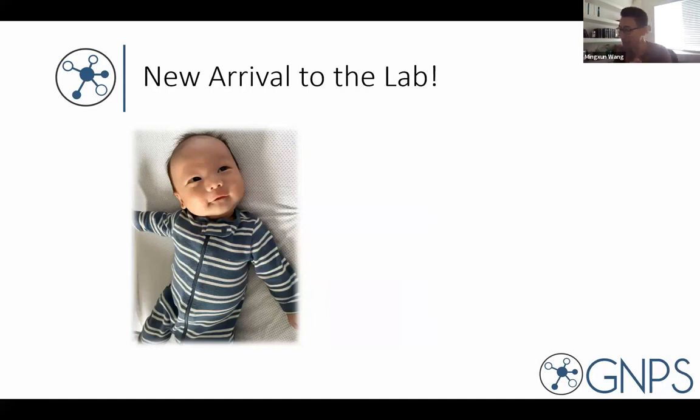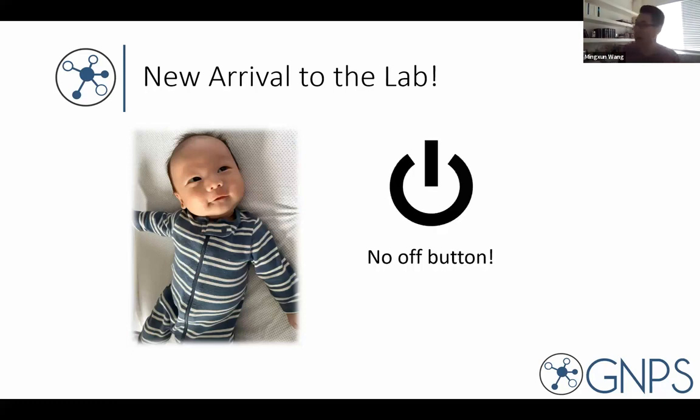And it's been amazing. This happened in July. But one of the things that I realized, maybe it's obvious, but I'm a computer guy, and computers are more predictable, is that there's no off button with a baby. When he starts crying, he keeps crying, and you can't just ignore it. Which has been amazing as a parent.